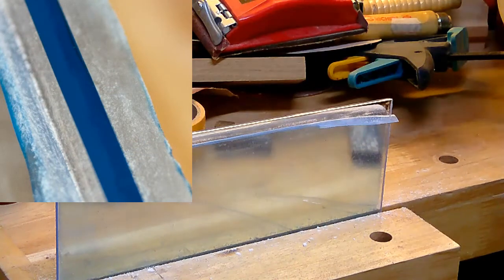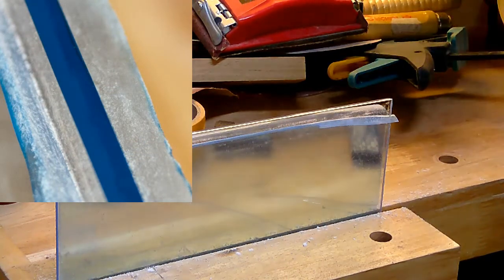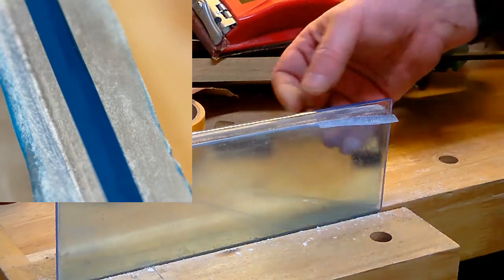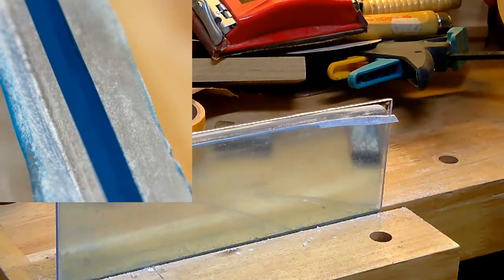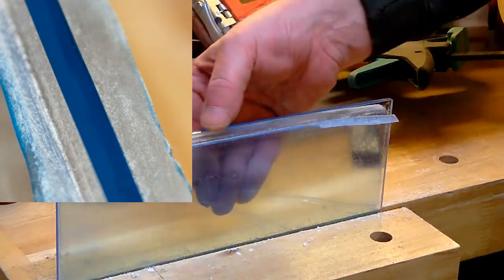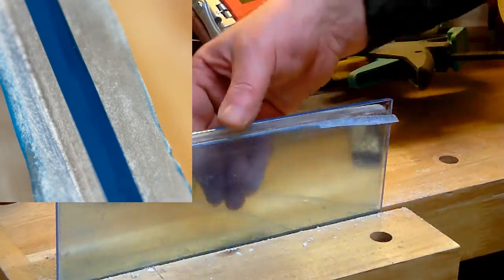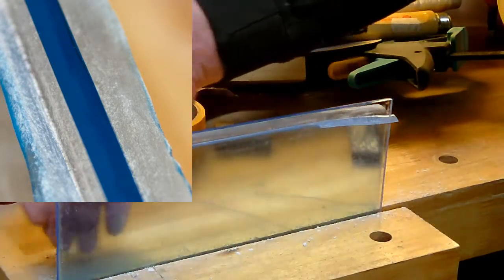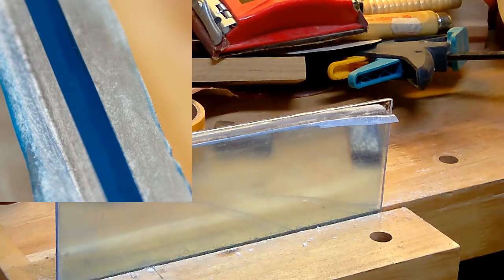The edge is polished, and it's the same as on the front and the back. There are no scratches in, and you can clearly look through it, and it's like real glass, polished with a polished edge. And this looks real beautiful on pieces you make.